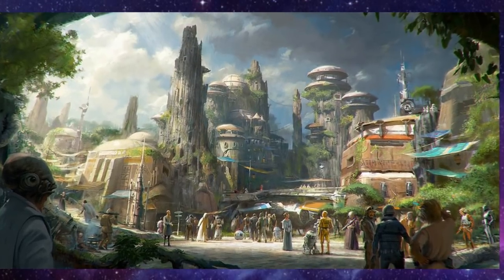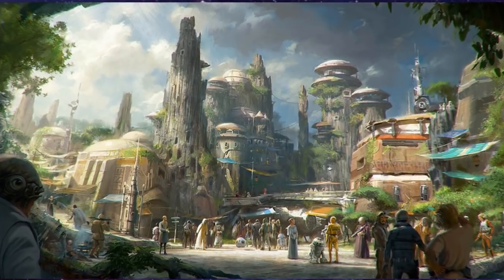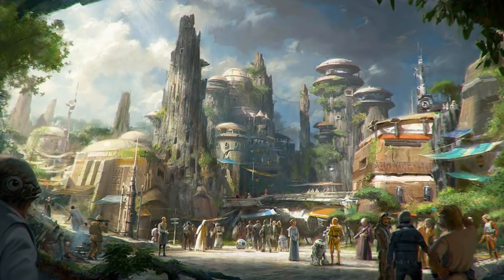And since there's kind of a light Star Wars news week, I do want to talk about Galaxy's Edge in Disneyland, which is in California. I really was excited about this because when I first heard about it, I was thinking Disney World in Orlando, and I have family and friends there. It would have been a better trip for me. I just decided not to make that trip just yet. And of course, I want to let the frenzy of the new die down. But I think it's going to be a lot of fun. It's going to be really cool.